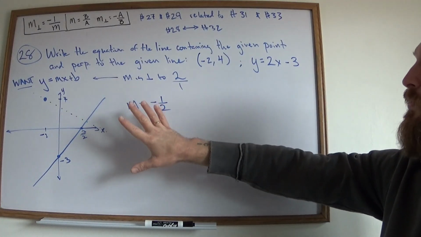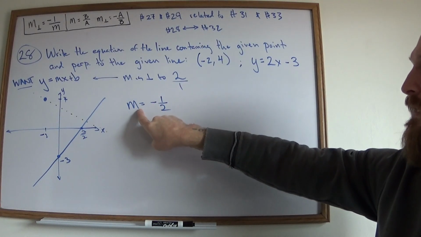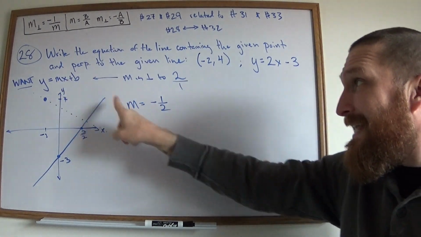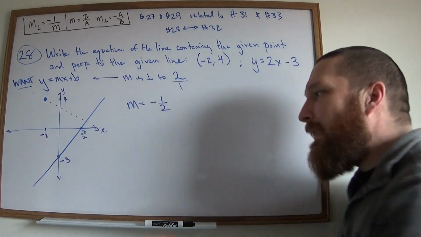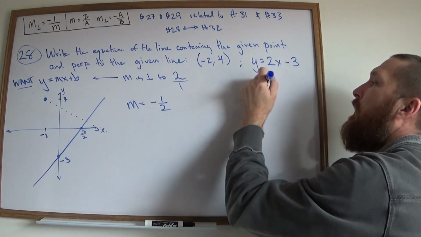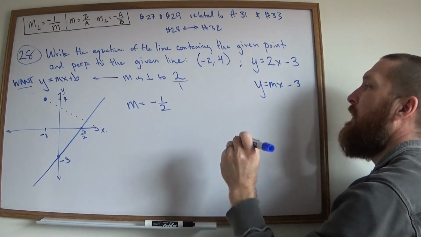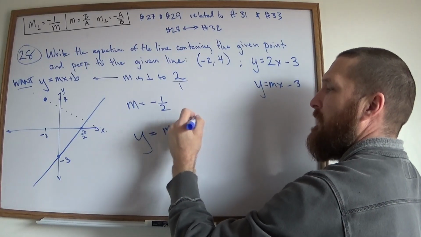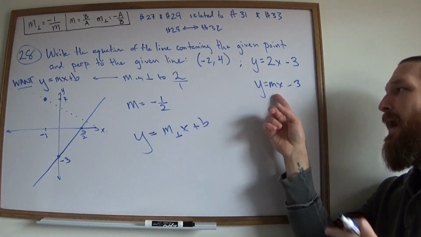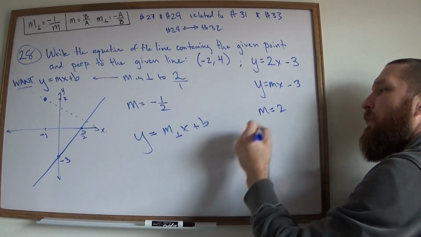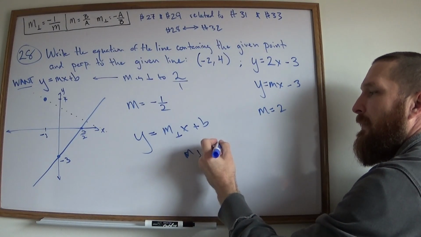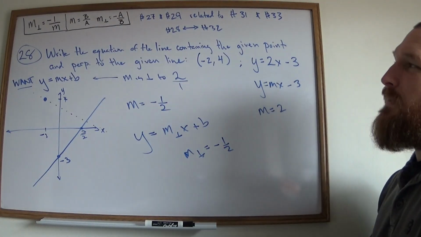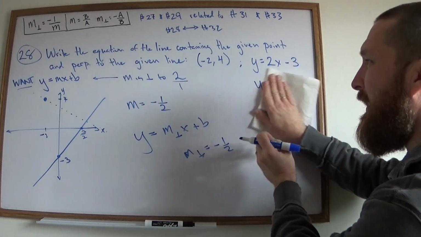Now don't get too, you're like, wait, it's a perpendicular slope. Why didn't you write a little perp here? Well, because that is the slope I want. Really, if you wanted to, you could call this y equals mx minus 3. And then you say that the thing that you want is y equals m perp x plus b. And then you say, okay, if m is 2, then m perp is -1 over 2, and so forth. But that's really not how I think about this.